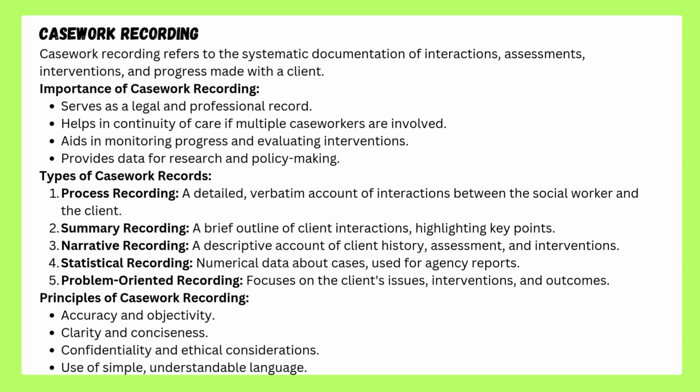Types of casework records. Process recording, a detailed, verbatim account of interactions between the social worker and the client. Summary recording, a brief outline of client interactions, highlighting key points. Narrative recording, a descriptive account of client history, assessment, and interventions. Statistical recording, numerical data about cases, used for agency reports. Problem-oriented recording, focuses on the client's issues, interventions, and outcomes.